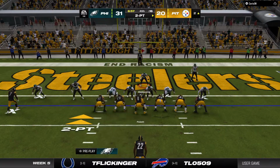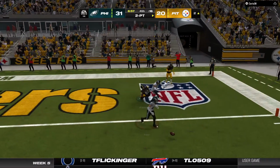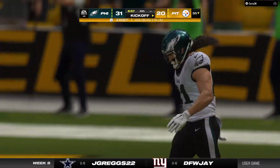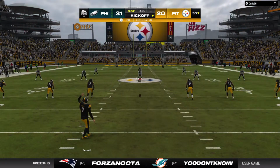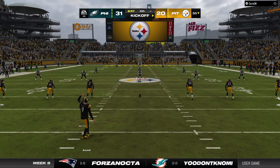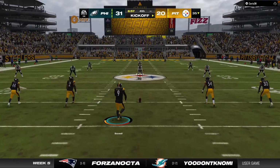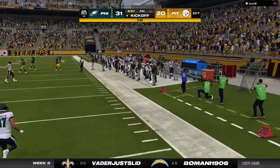19 Lions. Pickett will try to throw for this. And this one incomplete. So they went for the 2. They don't get it. I don't know about you, but I can't wait for a few years of 2-point tries and see what the data tells us, because a lot of teams want to throw the ball in this situation. This time, unsuccessfully. I just wonder if maybe running the ball might be the way to go.